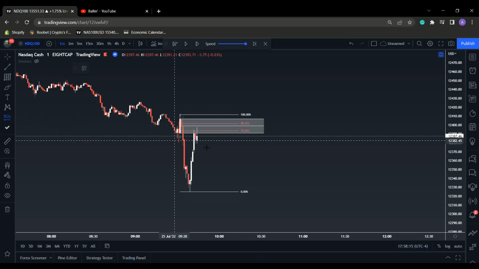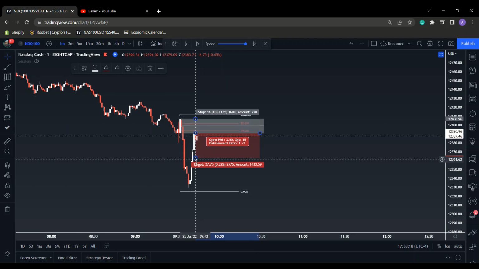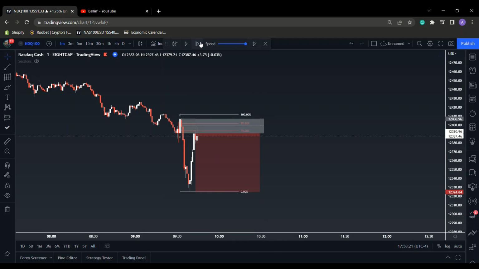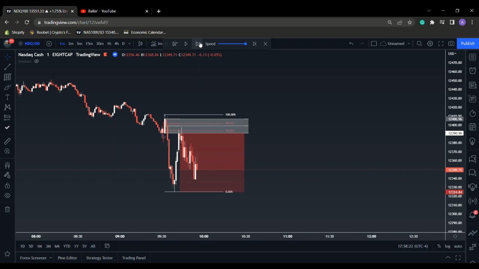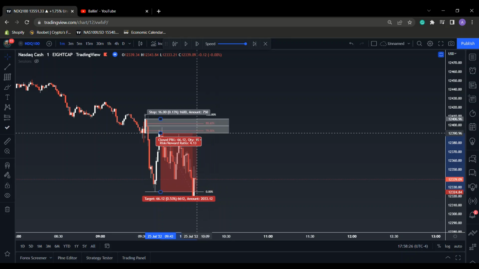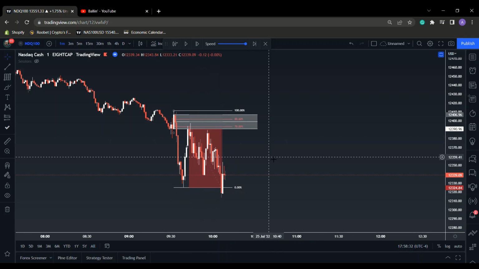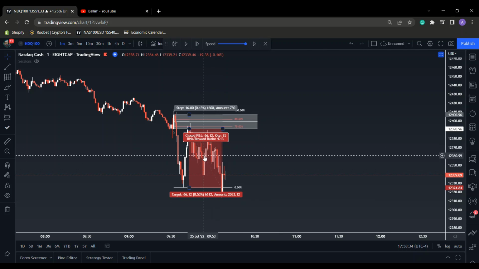Price comes up, taps into our supply zone and our fib zone, 79, 886. Look at that, just like that, simple. It's yet again a 10 to 15 minute trade. 4 RR, you're risking $1,000 on the funded, on a personal account, you're making $4,000.